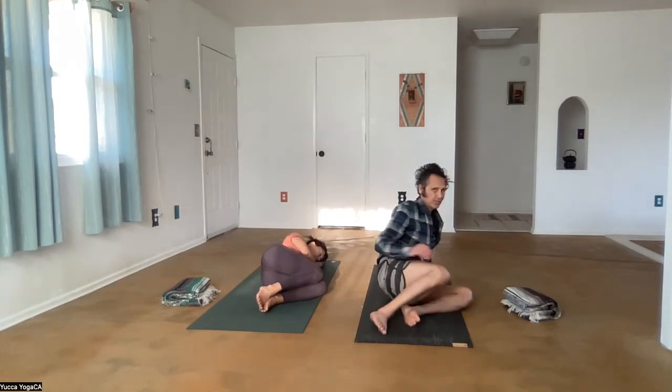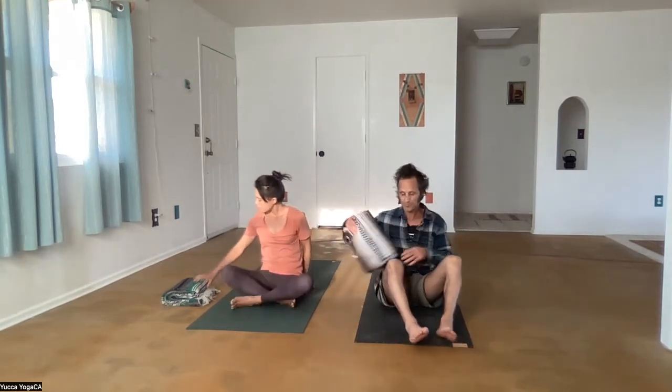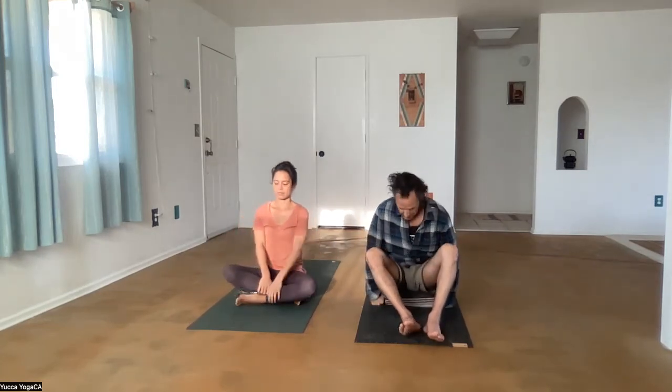Let's come to a seated position. We have our Mexican wool blankets here from Tijuana, although they don't have to be from Tijuana. Anywhere your blanket is from is okay by me. And we're gonna take a seat and fold the legs and sit comfortably in Sukhasana.